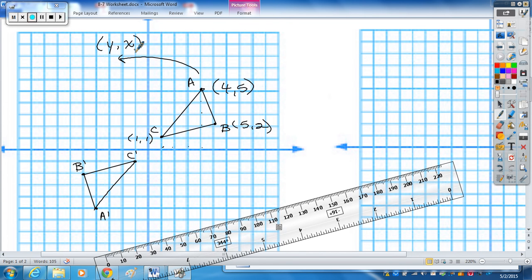Well, if you're going 90 degrees counterclockwise, meaning you're moving into this quadrant here, the first value has to be negative, because along here, if I was to count negative and a positive, the first value has to be negative. Okay? So I think that's an easy way to remember that. If that helps you out, do that. And we'll talk about the other one in a bit. So again, this is a 90-degree counterclockwise.